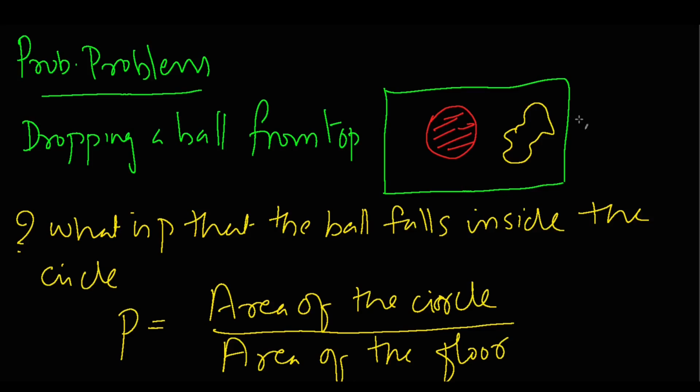We can extend this idea to higher dimensions as well. In case of a circle, this can be a sphere, and in case of a rectangle, this can be a cuboid. And in 3 dimension, we can ask what is the probability that a randomly chosen point within that cuboid will come from the sphere. In that case, we can say that the probability would be the volume of the sphere upon volume of the cuboid. So we will use this idea to solve our problem. So let's try to solve our problem.